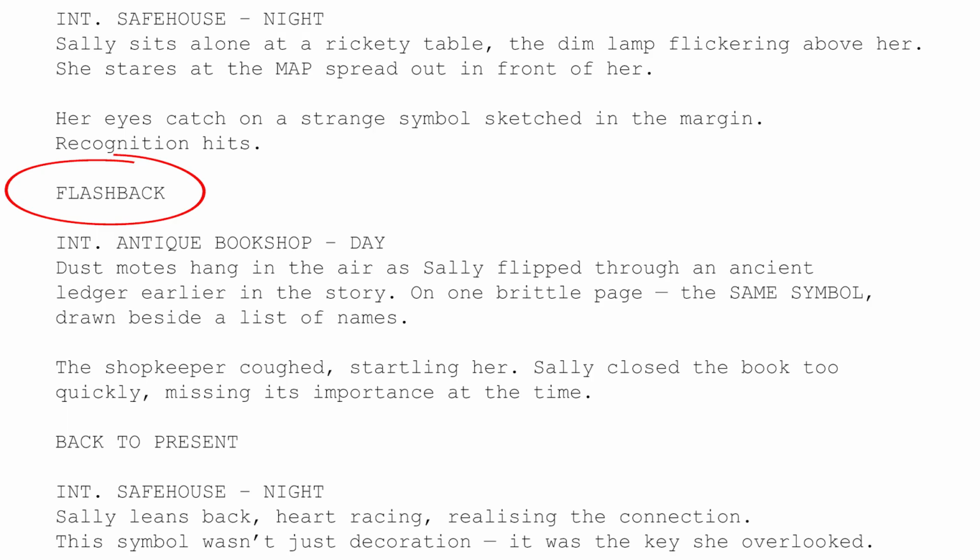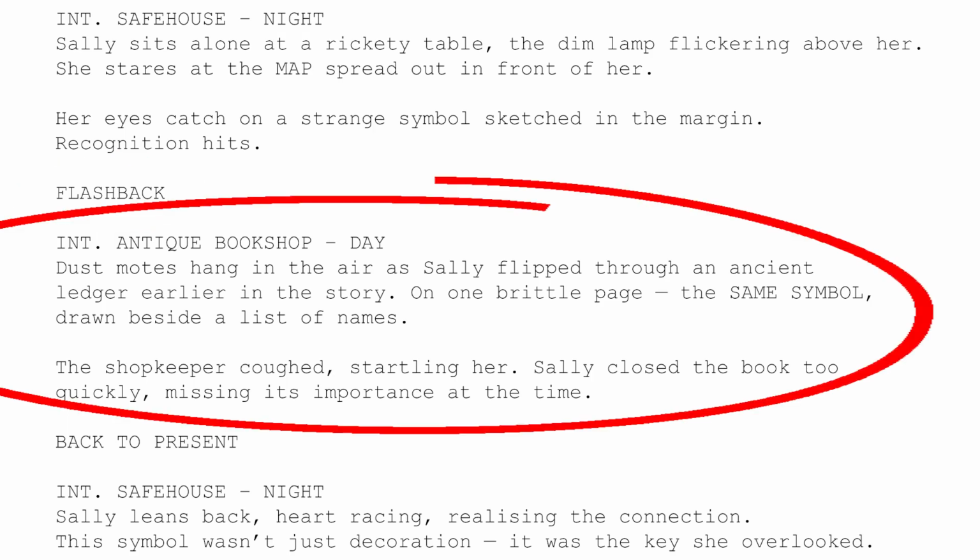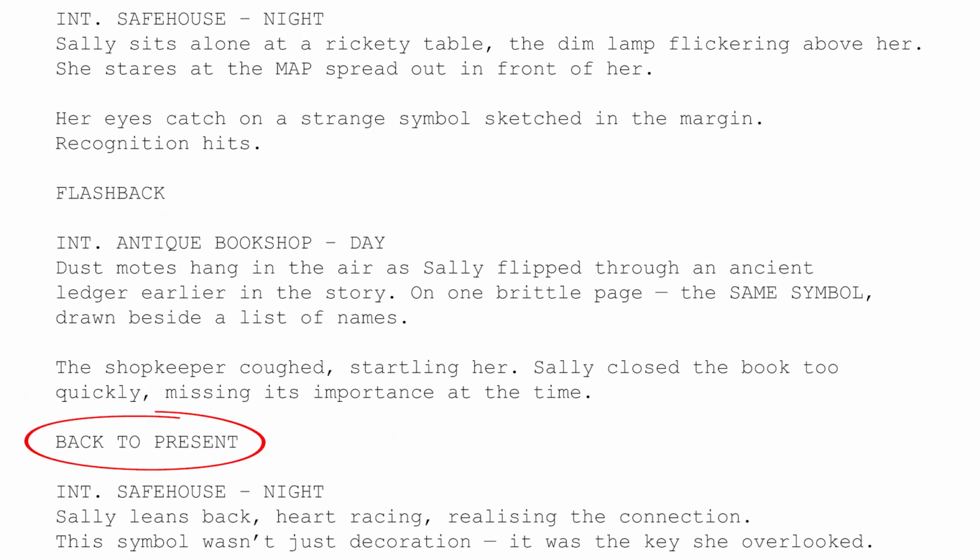It's really just as long as people get the idea that this is being said in a text. Flashbacks and dreams would happen in a similar way to how you would format a montage, whereas you would say flashback, and then under that you would just go through the flashback scene as it normally would be, and then at the end of the flashback you would just say back to present.